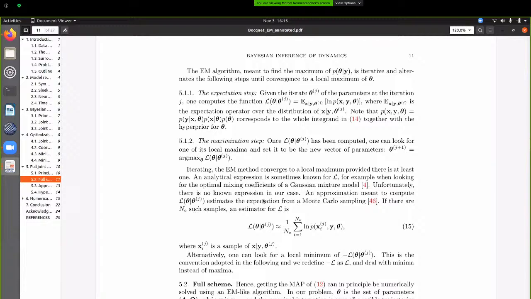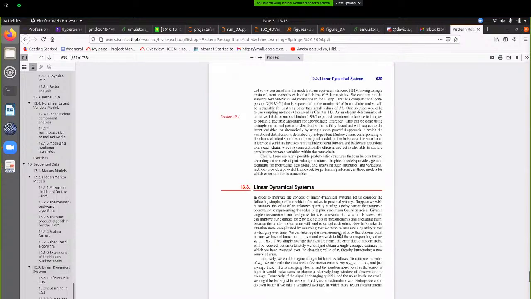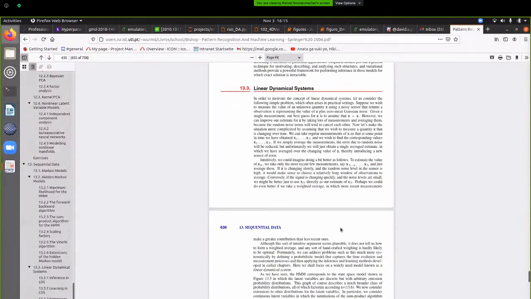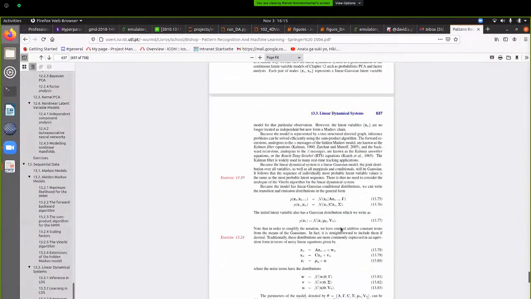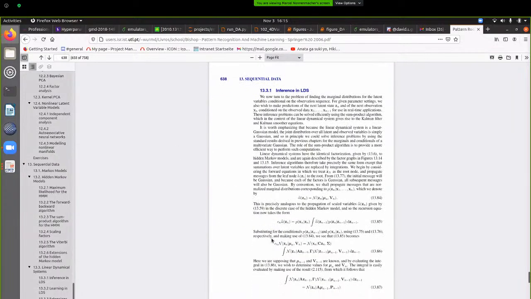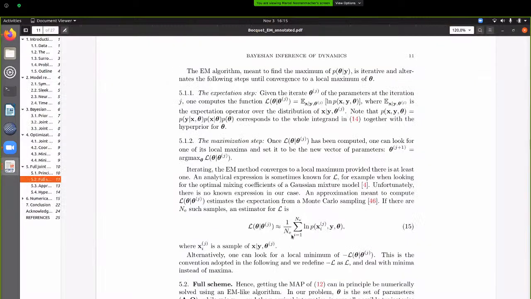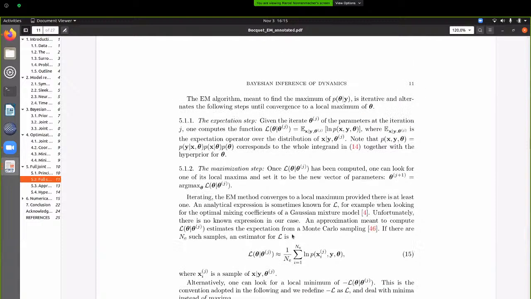Again, I can point to this book, which has actually 1.5 chapters on it. There's one on the EM algorithm in isolation, and then there's one on the EM algorithm in particular in the context of these linear dynamical systems, from which, as I said before with this other paper, it is much easier to get an idea of what's happening in this nonlinear case.